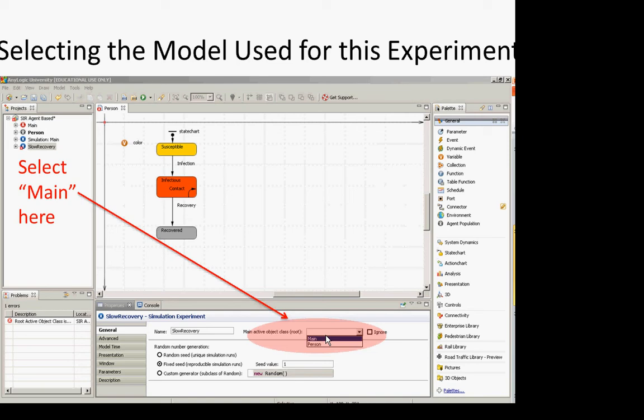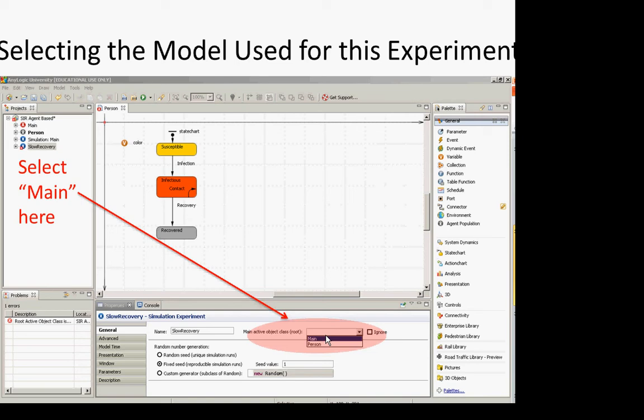Now, some AnyLogic models might have several alternative models as pieces of it that you may want to sometimes run one, sometimes another. And so when you have an experiment, you could say, what should I base this on? In this case, main is the only really reasonable choice. It wouldn't really make sense to base it on person, okay? But sometimes we may have several mains which represent alternative models with different structures, say, or a different theory about how they work.